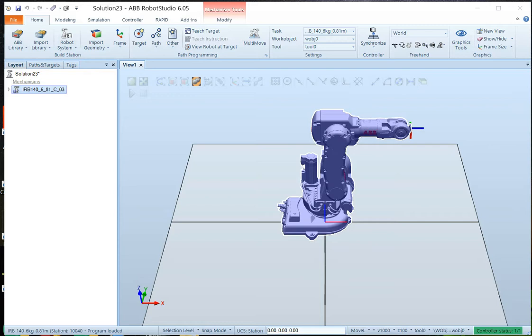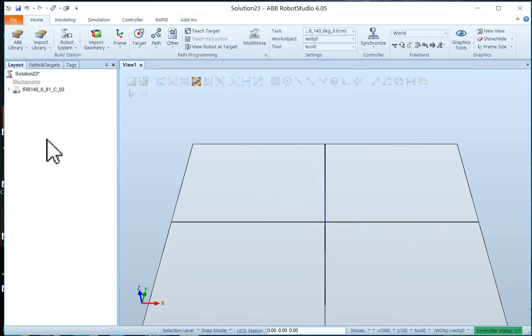To do that, let's just create a few objects. Of course, I could bring these objects in from SolidWorks, but in this case, I'm just going to bring them in to Robot Studio and create them in the modeling section. So let's start by making our robot invisible. We have an IRB 140, the operating system's running. We've got a green light down in the corner. Let's create a couple simple objects and play around.